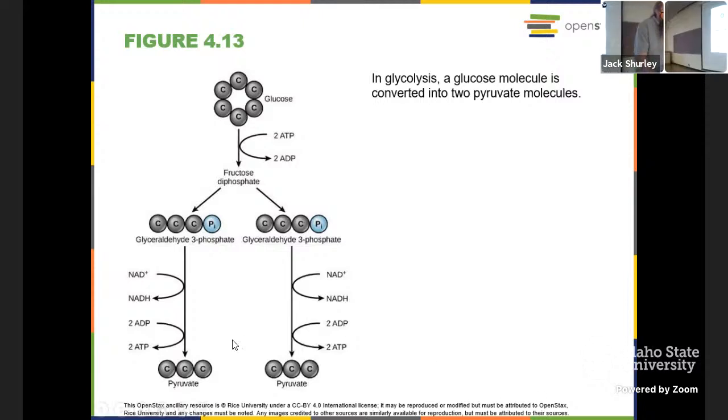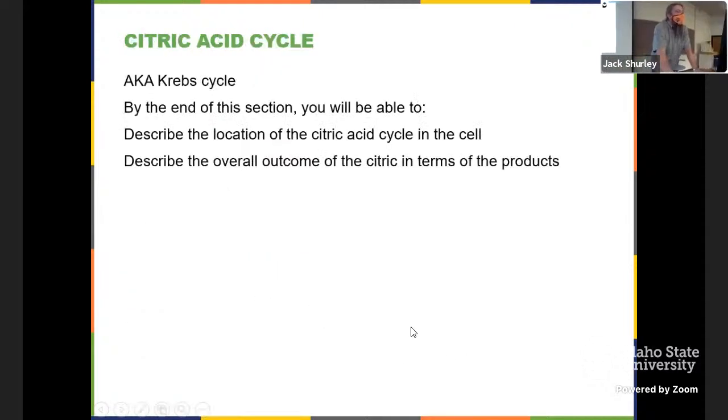So getting the pyruvates is the end goal for glycolysis. And there are numerous reactions to manipulate these molecules to both make them look the same, right? We don't care about that. 6-carbon to 2 3-carbon molecules make a little ATP. At that point, and we're still talking aerobic respiration, right? At that point, we now want to take those pyruvates and we want to manipulate them. We want to use them, all right?